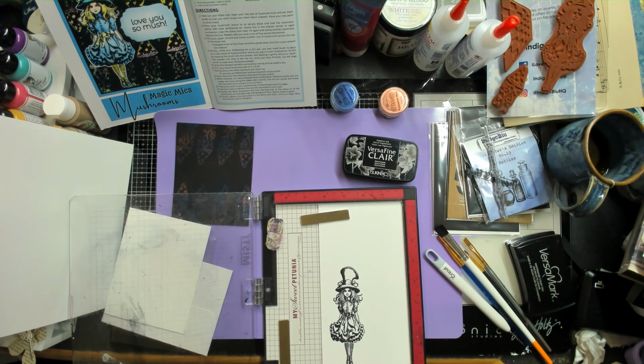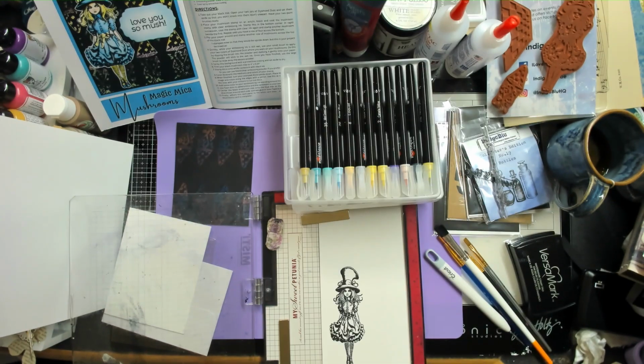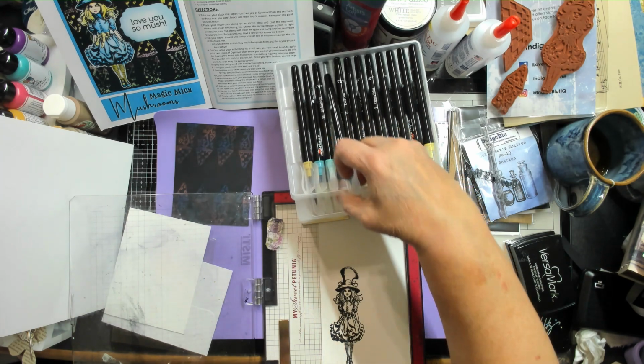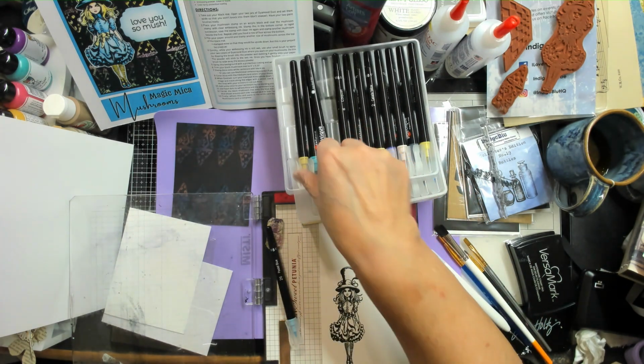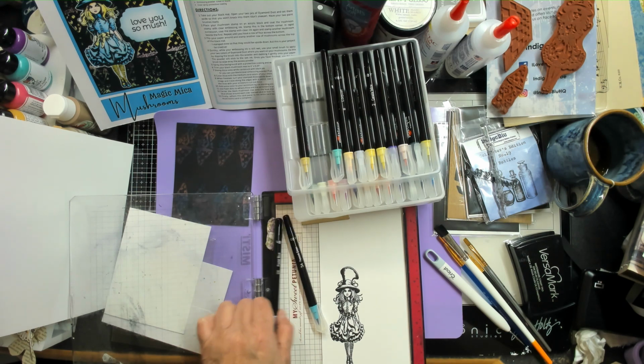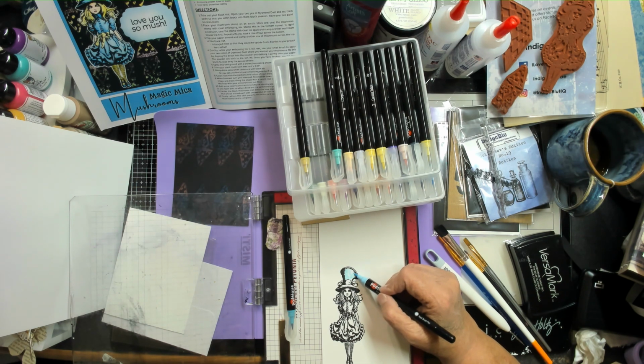So I've got a set of Poetic watercolor brush pens that I got from Amazon. All right. Now I'm going to do mine like the picture just because this is the first time that I've done this card. So I'm going to attempt to do it pretty much the way the picture has it. Okay. So we're going to come along like this and color in the hat. I'm going to leave a little bit in the center, kind of.